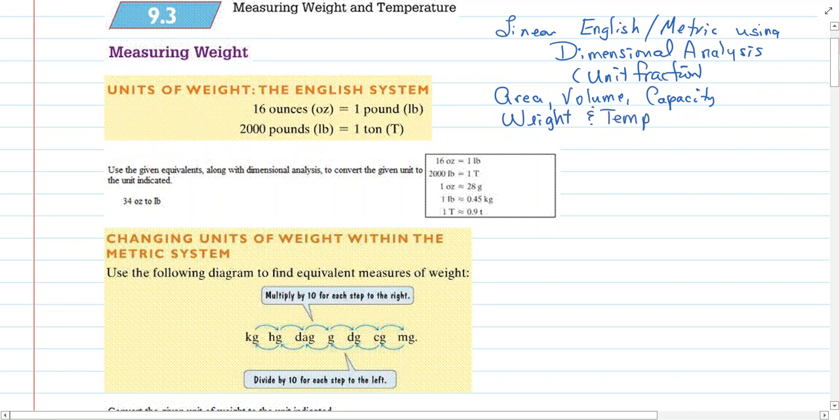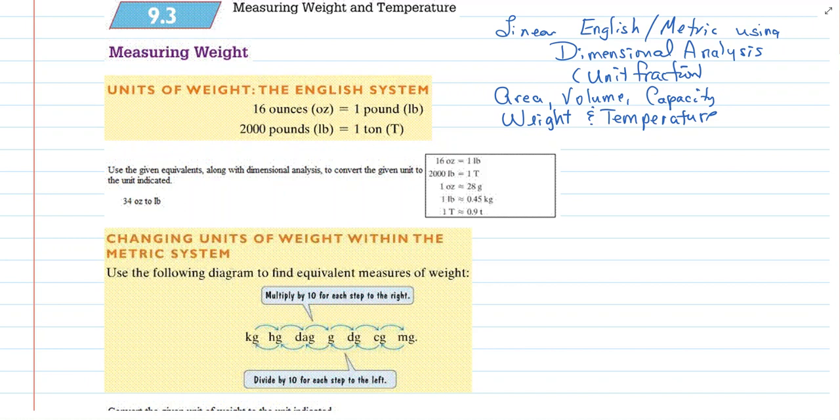All right. Now we're getting the swing of all of this, knowing that we have identities that we can convert to unit fractions and then change what we want. In weights in American measurements, we have 16 ounces equals 1 pound and 2,000 pounds equal 1 ton. Very easy, but the problem is there's many gaps.